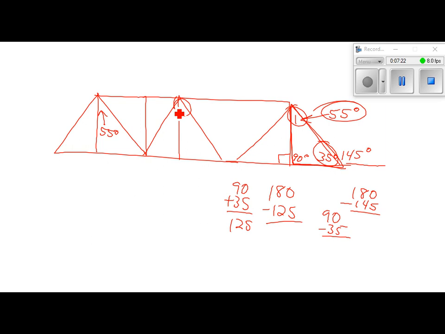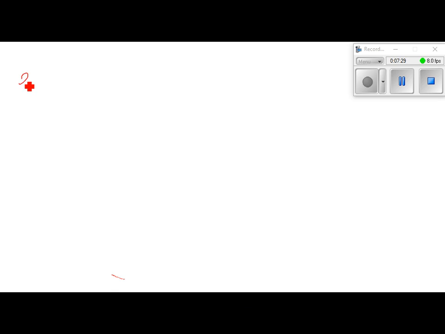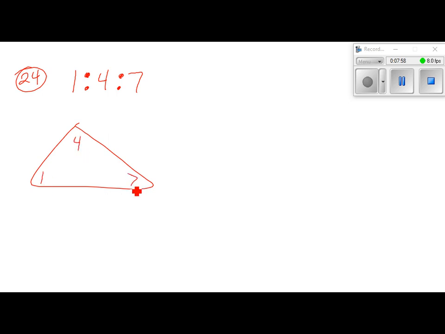24. Remember, 24 is one of the problems that I said we were going to do several of as the year went along. It says, is it possible for a triangle to have angle measures in an extended ratio of 1 to 4 to 7? If I just draw some random triangle here, doesn't matter what it looks like, they're telling us that the angles are 1 compared to 4 compared to 7. Does that mean this angle's 1, this angle's 4, and this angle's 7?